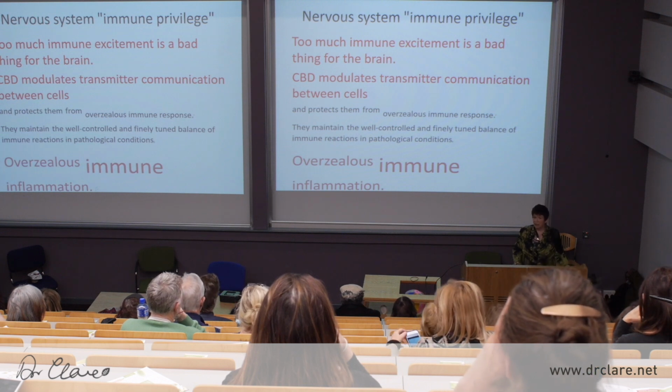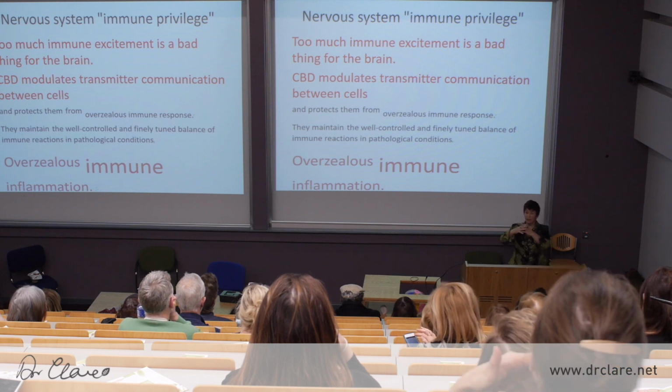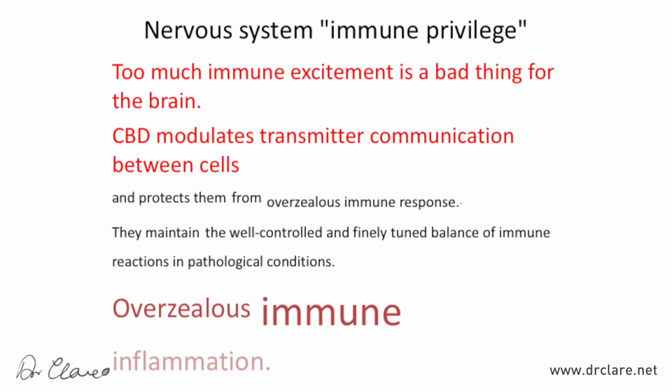This slide is a bit detailed because it talks about immune privilege. And there's a balance between inflammation, injury, and staying alive. And that is played out on a daily, momentary basis in the brain. Too much excitement in the brain is bad, immune excitement, because it can destroy the brain tissue. If you have too much inflammation in the brain, inflammation causes swelling. Brain cells don't do very well when they're swollen. Okay? So you can get more damage than protection. And it's a constant balance.